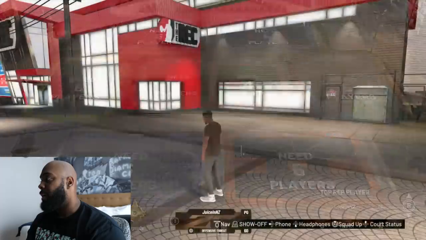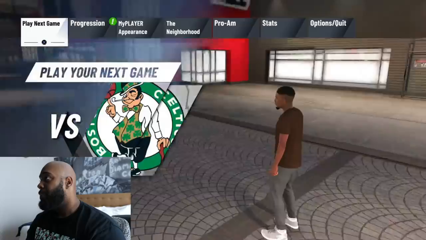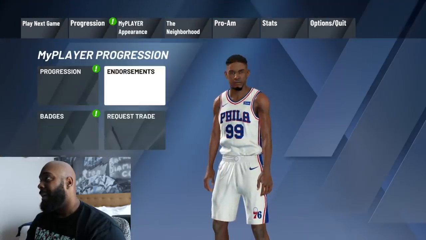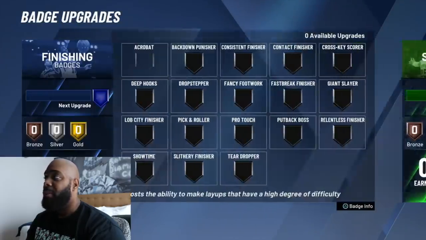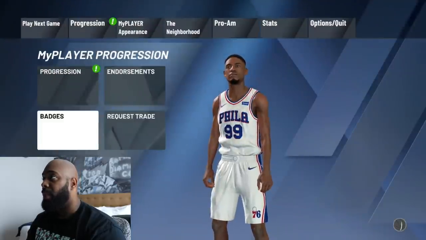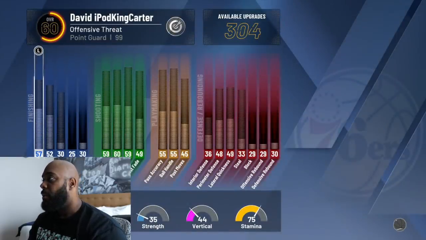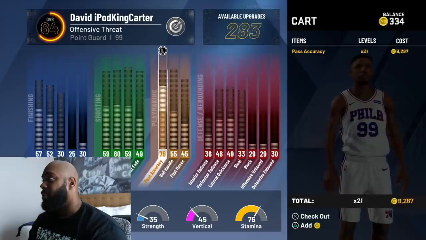Let's go ahead and back out of there. All right, let me see. All right, progression. Let's see. All right. Badges, these are all the upgrades that you guys get. You have to pick your badges as you get the upgrades. So that's something that's really big, you guys choosing your own badges. Of course, I could put all my stuff up. Let's see how much VC it'll cost.